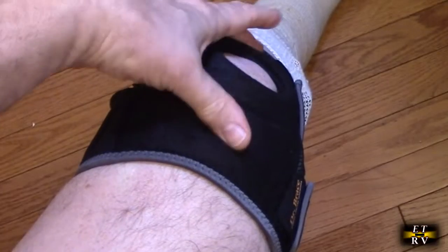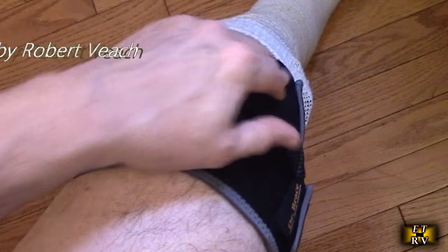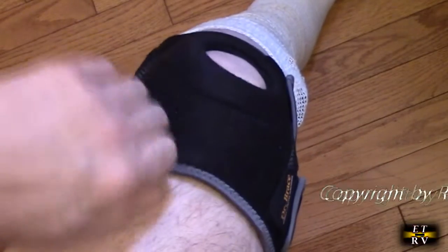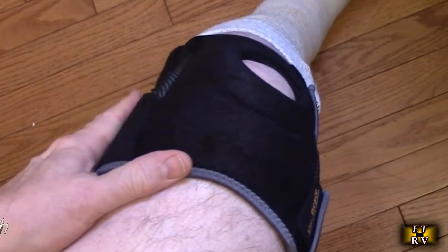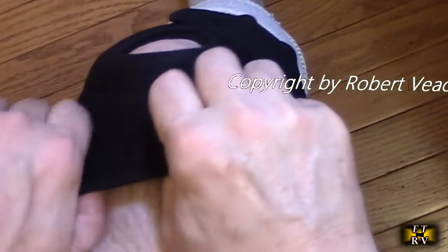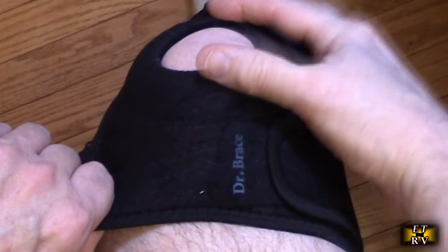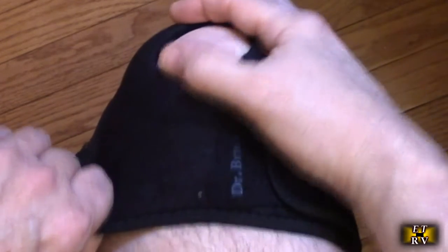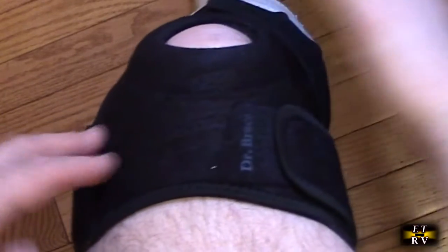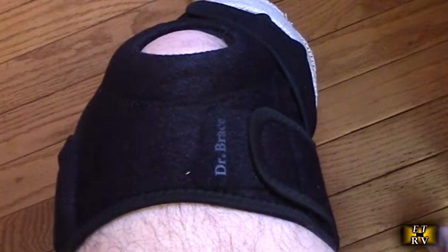And you can always just retighten those straps to get it just right, and it feels really good. This is nice and soft right on the kneecap joint, the patella part right there. Feels really good. And here's the right strap. Once again, it feels really good because this is kind of lining it up to the kneecap, the patella joint right there. When I first installed it, I put it loose, then I readjusted it to get it to the right tension that made me feel comfortable.